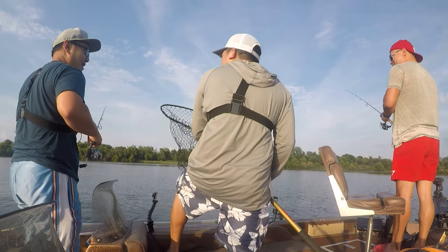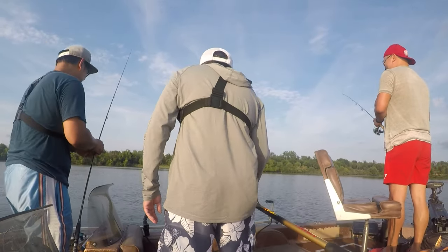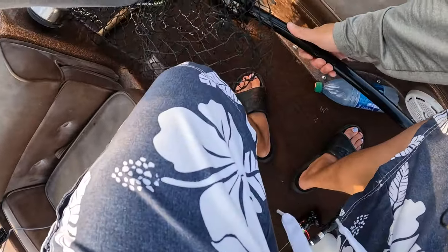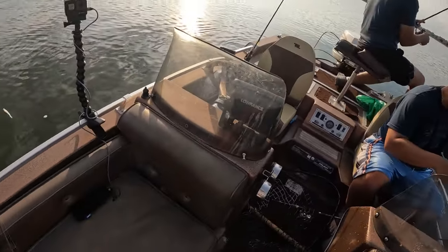What, you force it? This guy trying to force it. I was ready, man. You know what that curly Q means, right? I didn't tie the hook. Yeah, you didn't tie it good enough.